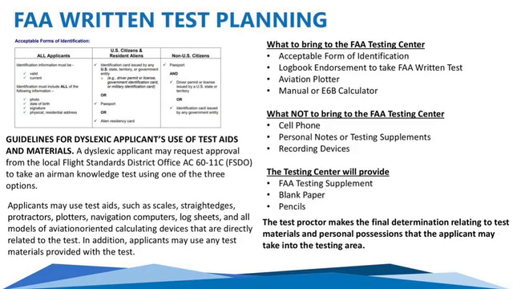Obviously, what we don't want to bring to the testing center, what the FAA does not want, is going to be cell phones, any type of personal recording devices. Anything that really allows us to record what's going on or recording the test questions is really inappropriate or not allowed. And remember, the testing center will provide the FAA testing supplement, any paper, pencils, anything that you need beyond that. But it's really the test proctor who has the ultimate authority of what you're going to bring in and what you're not allowed to bring in.